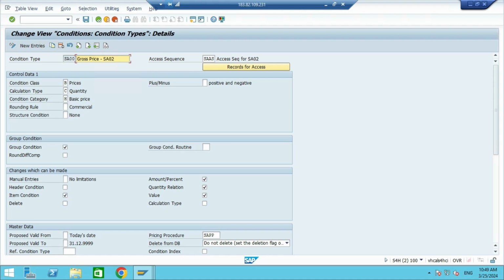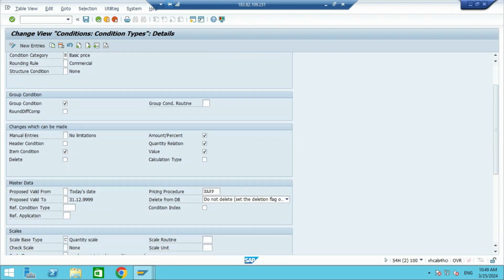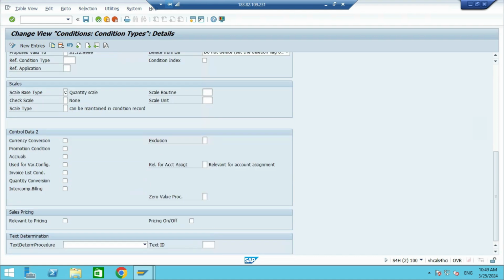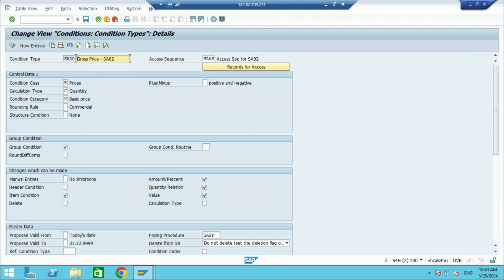So here the access sequence SAAS, then the condition class, price, calculation type, quantity, condition category, basic price. So the pricing procedure also SAPP assigned with our condition type. So manual entries, no limitations, item condition selected, amount percentage, quantity relation, value, and group condition also selected. So here there is no need to change anything.